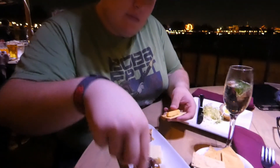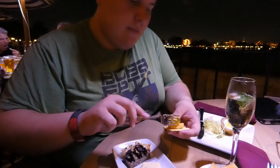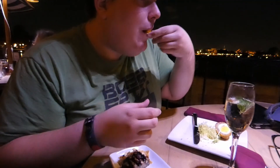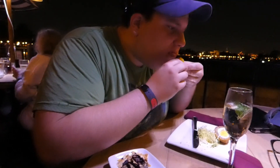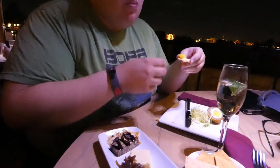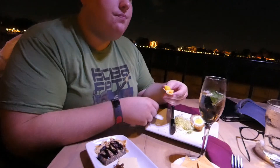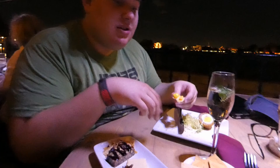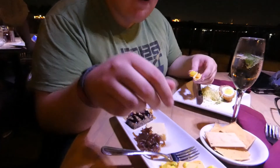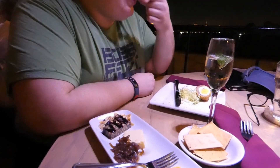Going for the puff cheese. Very good. Try to get it all in one bite. It's really good together. That's very nice. These are very nice crackers — they kind of have a cheese flavor to them. The puff cheese is very good, it's soft. And the pickled vegetables is very fantastic.